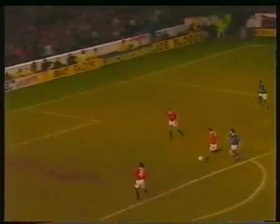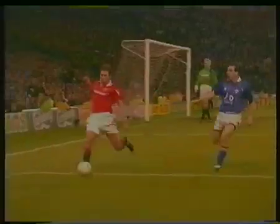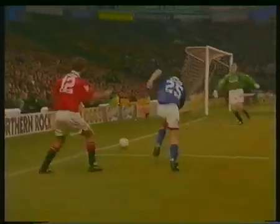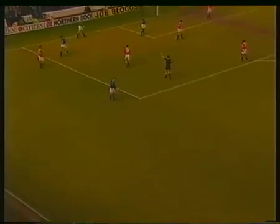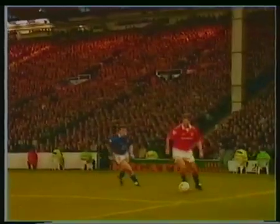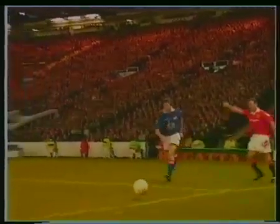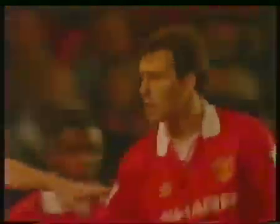Pallister's header only goes to Sharp. He's trying to just thread the ball across for Rick Holden. Brian Robson had read the danger signs, but the back pass is ruled to have crossed the goal line. It's a corner. Well, he'll take a bad back pass there, Martin, because of what he did beforehand. And you can see he's just trying to roll it back, and just a little bit too comfortable probably, Brian, but it was very important. He was back in his own box here as Sharp tried to release Rick Holden.